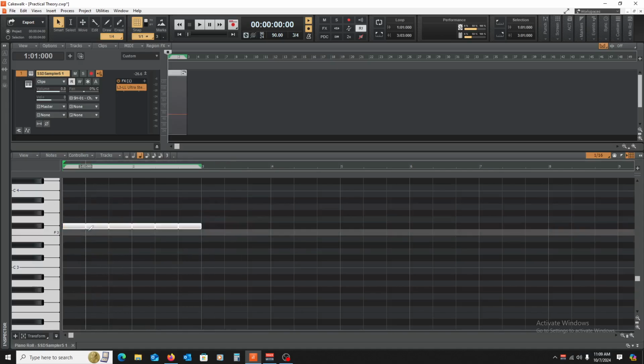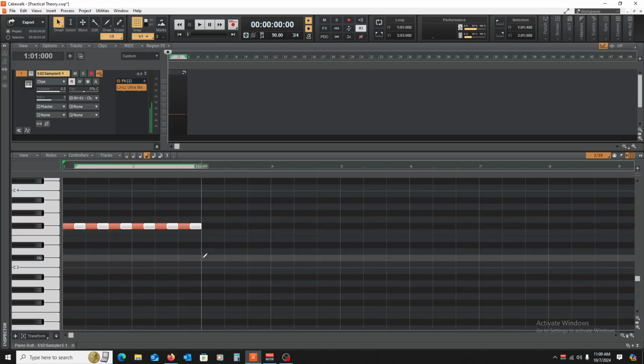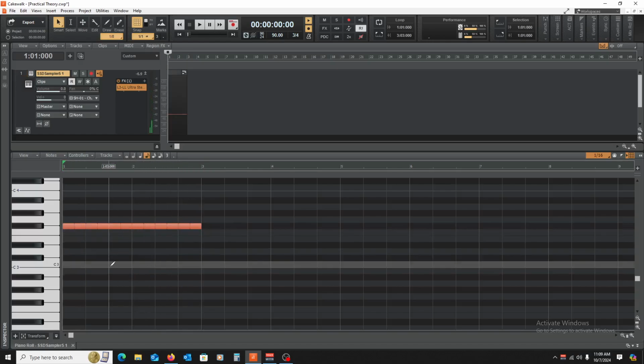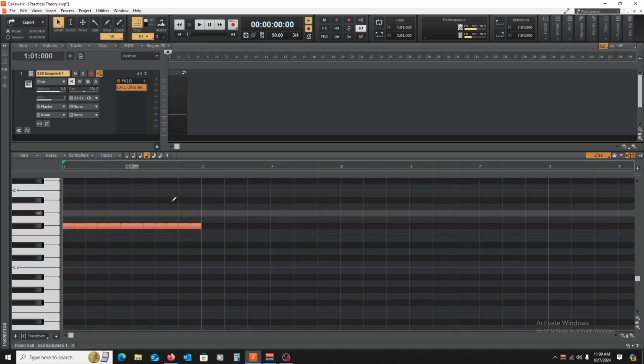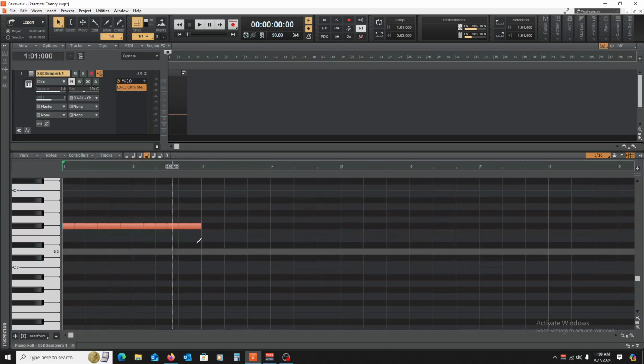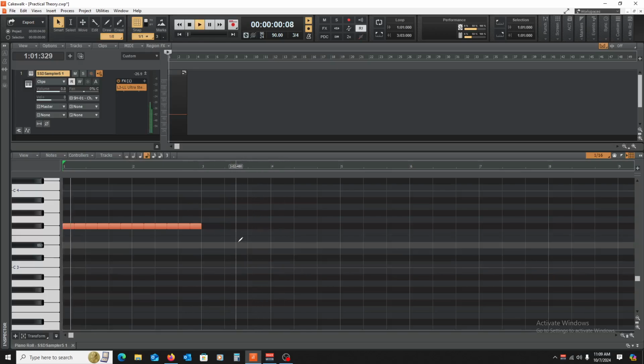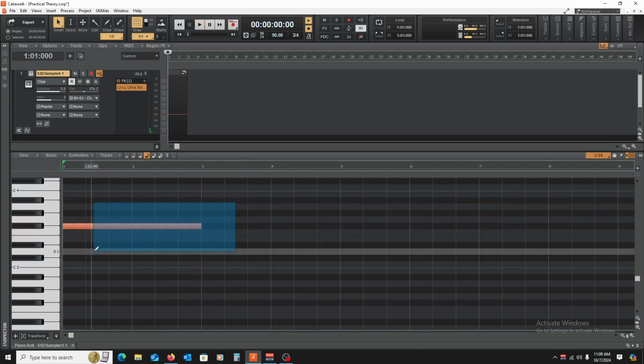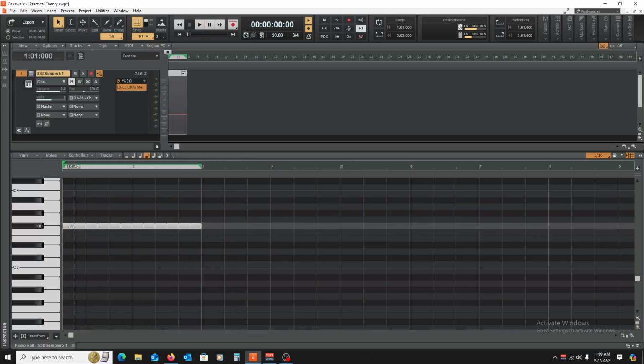Then we have an 8th note feel. So if we highlight all these and shorten, copy, paste it over, now we're in an 8th note feel. And so there's going to be 6 hi-hats in each of these bars. And you still count it the same way: 1, 2, 3, 1, 2, 3. But now you're hearing it going double time. Okay, and then you also have your 16th note feel.